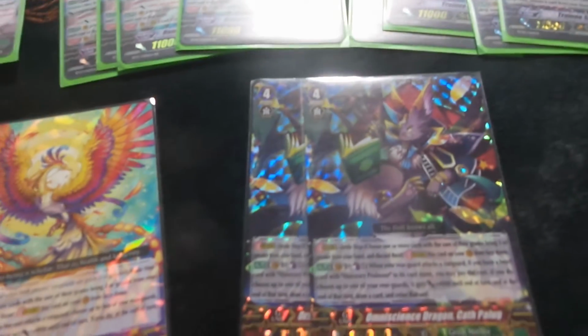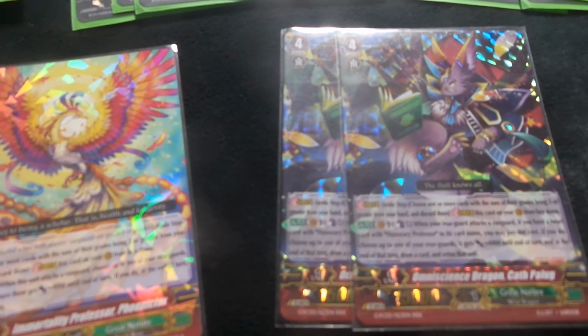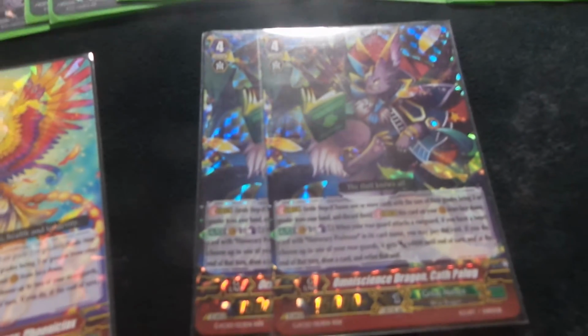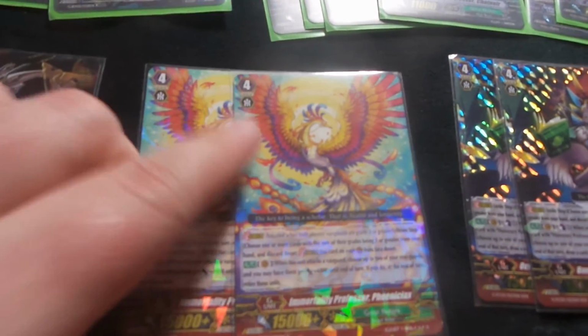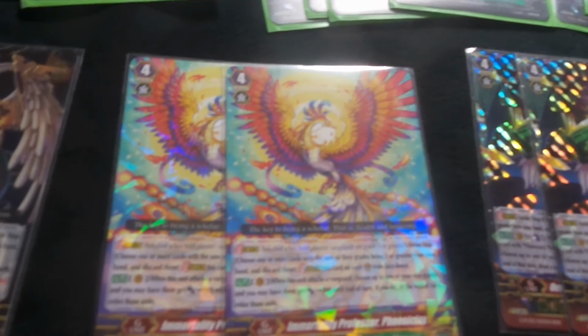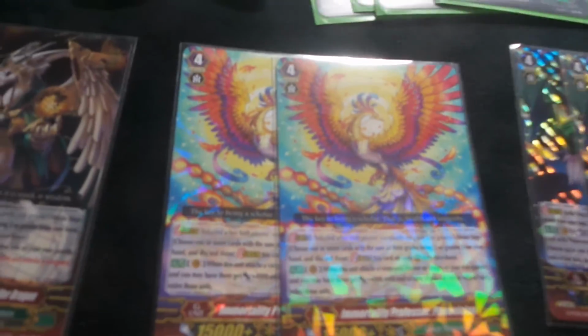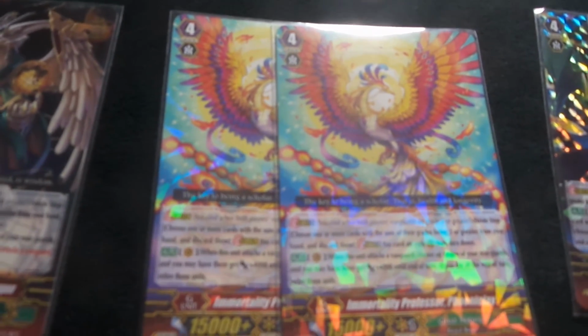Into the grade 4 lineup, I play 2 of the Cath. I don't think you need 3. I usually don't use two, I usually use one, but sometimes I do use two, so I'm just playing two. And then I play two Phoenix. I like him a lot, that he can just give two things a power boost without any cost or having to hit. It can really translate to enough power to kill your opponent often.